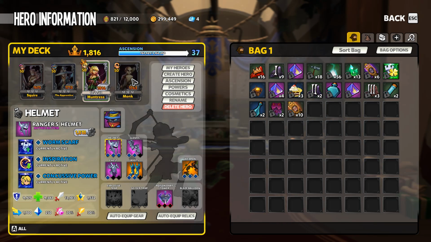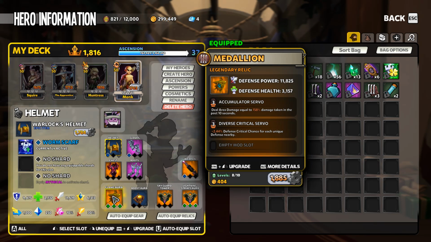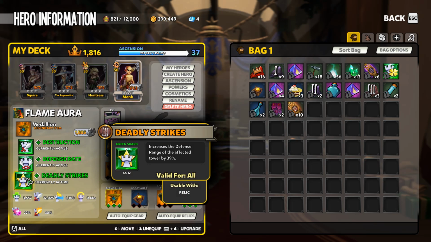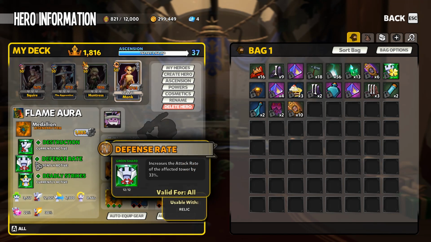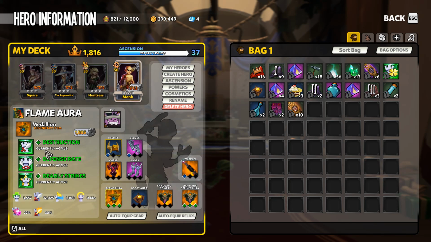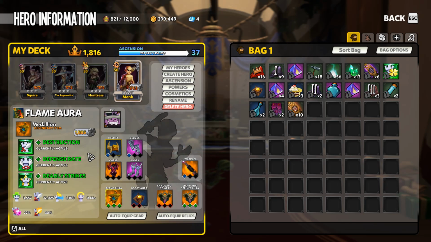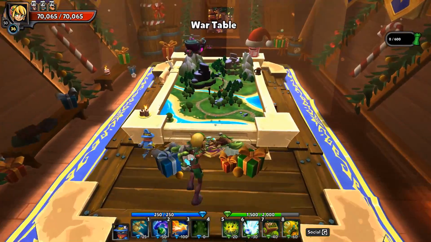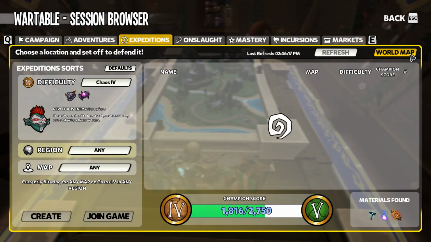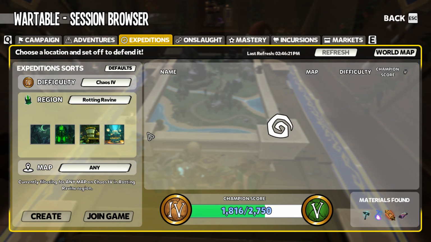Now, on the shard front, I had some amazing luck in Chaos 3, and like on my 4th map, I actually got a Deadly Strikes. So I've got one set of the trifecta of shards in Dungeon Defenders 2, which is Destruction, Defense Rate, and Deadly Strikes. So I feel really, really lucky at this point in the playthrough, as I just don't see having any more problems progressing. So let's go ahead and hop on into one of those Rotting Ravine maps.